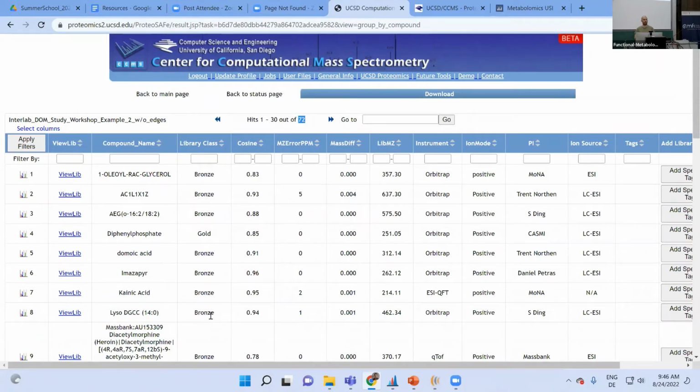And now by default, any new user can only upload bronze, right? But there was a lot of automated library generation, especially from the QTOF platform, that I don't think are necessarily as good as the spectra that I upload right now. But because of my user role, I can only upload bronze. So can all of you, right? And it's not necessarily gold.